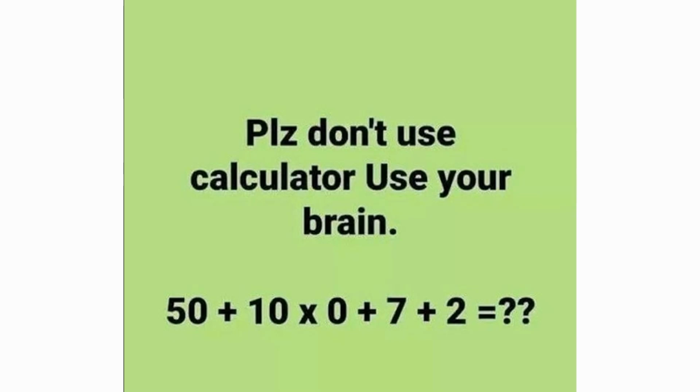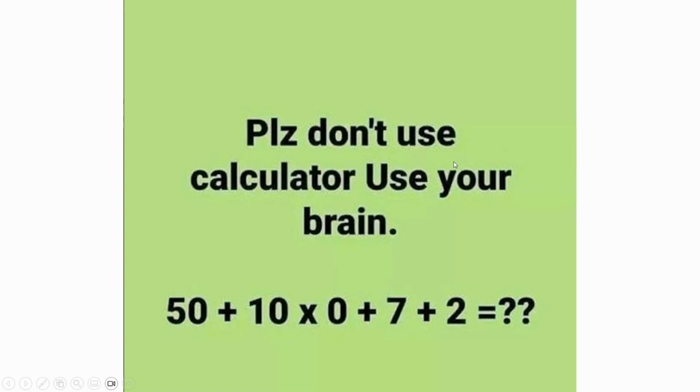Hello there, everyone. I've probably beaten this problem to death over the months and over the last couple years, but I'm just touching on this one again. A lot of people might see this familiar picture on Facebook on different posts: 50 plus 10 times 0 plus 7 plus 2 equals what?